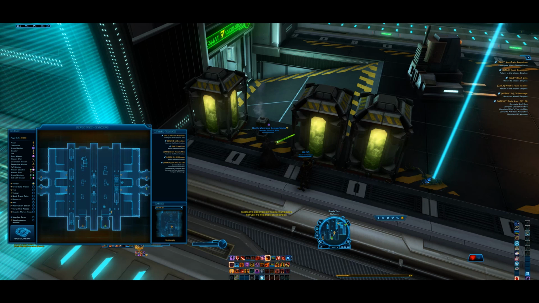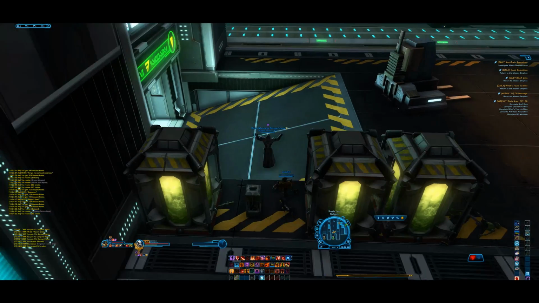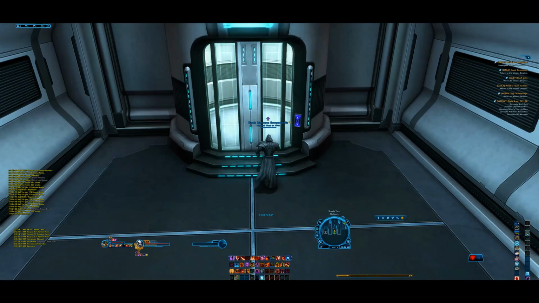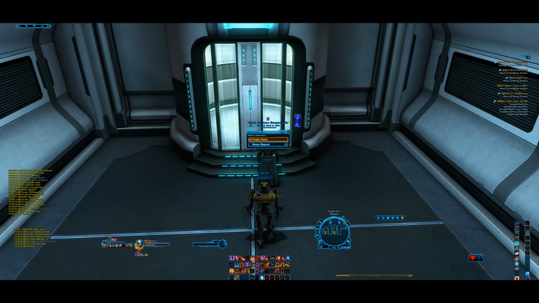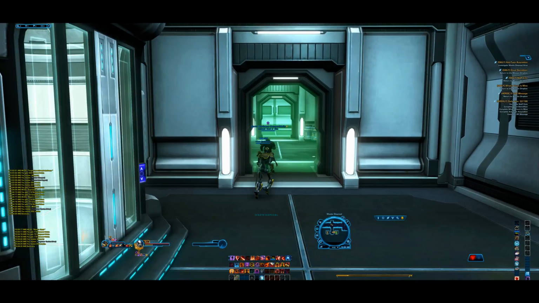Do a quick map check. Make sure I got nothing else up here, and I don't. I'm looting. The reason I'm looting is because I want to show how much money you can make just on this one run. So now we're going to go down in the basement. This is the last area you have to do.